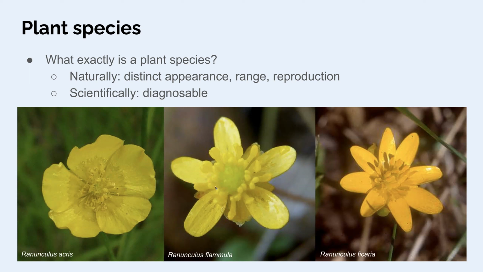One thing I guess I'll warn you about here is that we also have to take into account variation. So if you're actually going to use the shape of the petal to tell Ranunculus acris from Ranunculus flammula, you need to be able to tell them apart consistently. Like this set of petals would always be bigger in every case than the petals you would find on this species. And that's something we'll get to in a little later lecture as well. So I have it here, diagnosable, basically something you can look at or have the right tools to investigate and know that it's different from its neighbors.